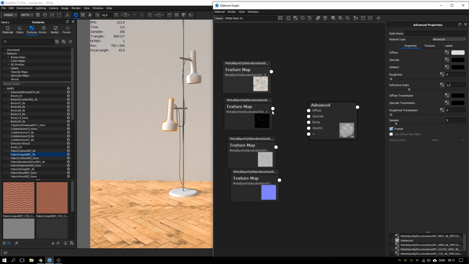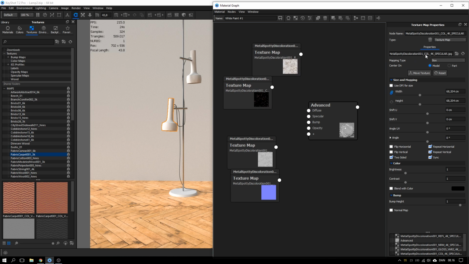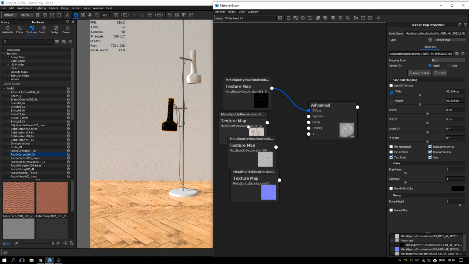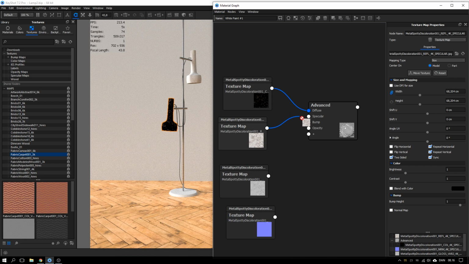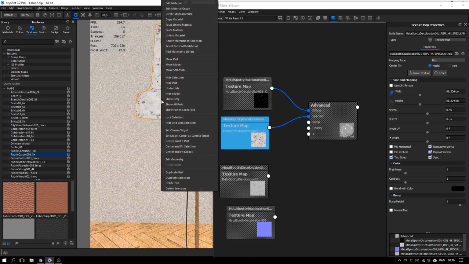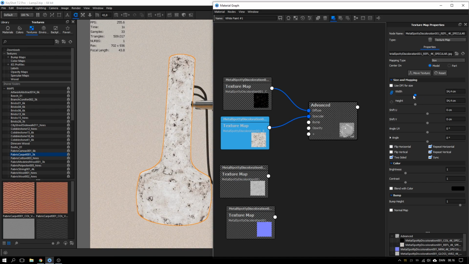Here the name is pretty long, so we can't really see the name of the maps, but I can always double click on it and see it up here. So this one is the specular map, and nope, it's the color map. I'm sorry, the COL. So that will go into diffuse. This one is the reflection map, and that will go into the specular. So let's show the raw color information of that. Zoom in a bit here. Maybe right click and hit center and fit part, and I will start adjusting the size.